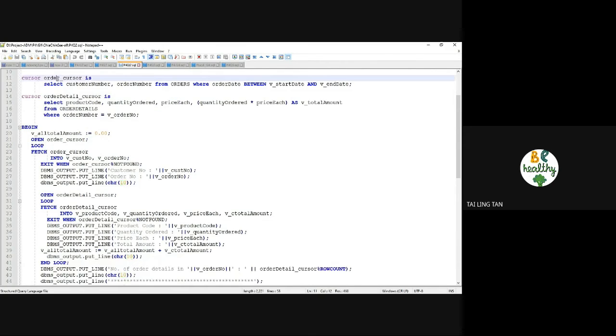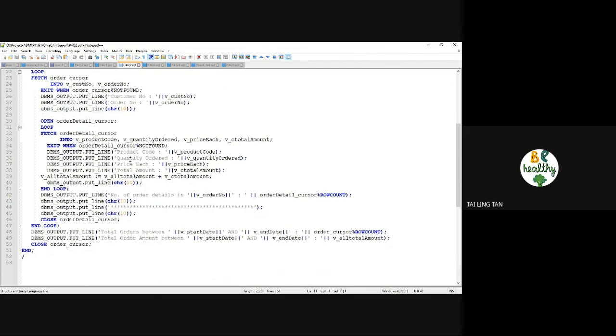Okay, so we have two cursors. One is a search from the order table, and another is a search from the order detail table. As I previously mentioned, when we use a cursor, the good point is that we search one table, search another table, and put the results inside memory. Then we can continue or do some modification. We can do something like plus, minus, or multiplication, and eventually we show all the results.